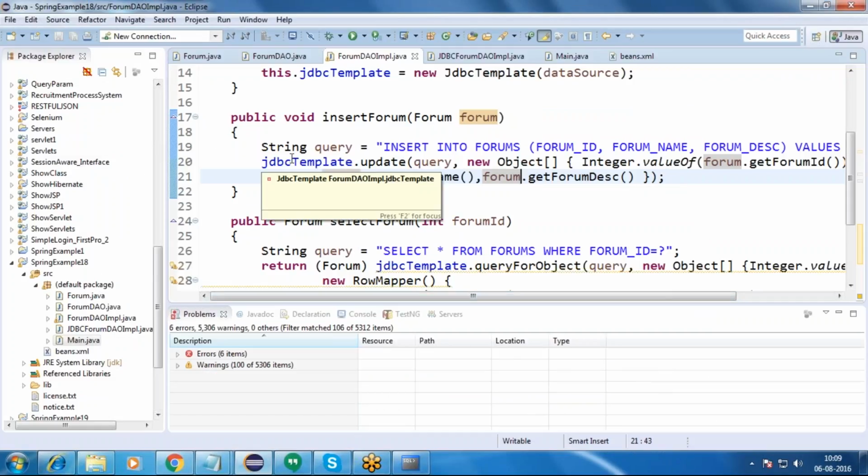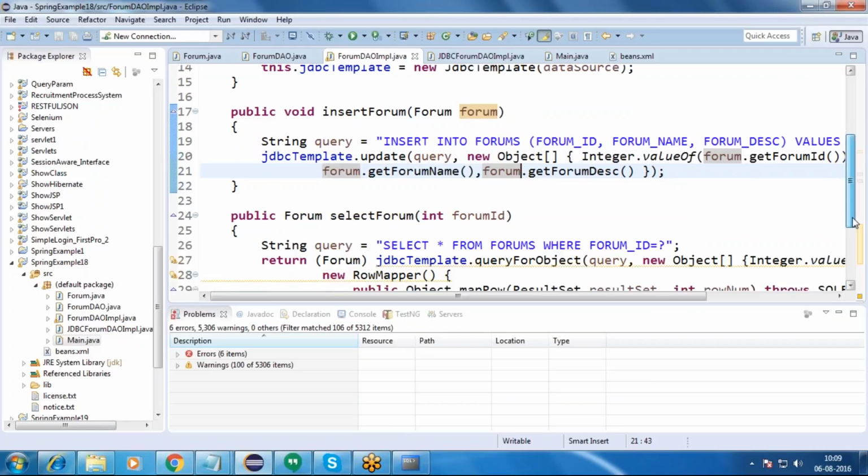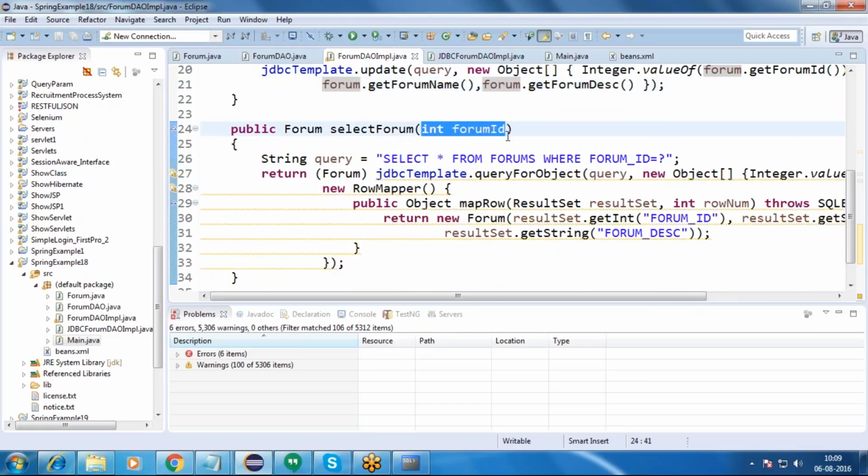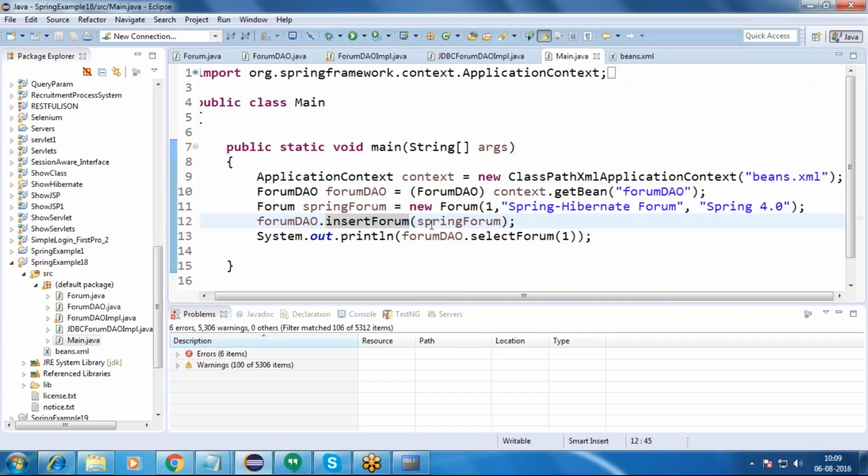So is it clear right now, Sai and Soumya? Yes, sir. Yeah, fine. And next, when we need to display the values or get the values from the database table, yes, here we already created the select forum method. So for the select forum method, we gave some forum ID from the main method, using one. So this is already present in the database, right? That is one. Understood? Is it clear right now?